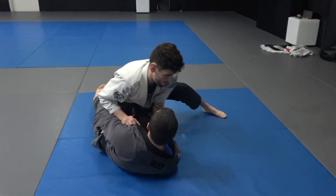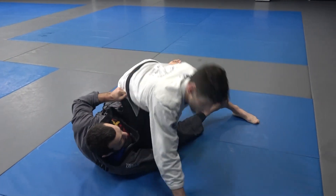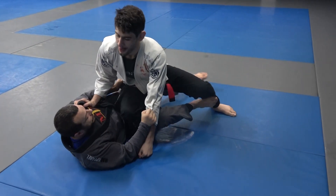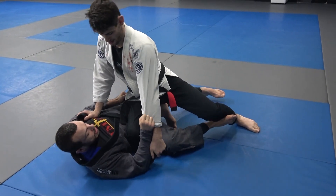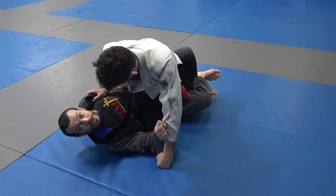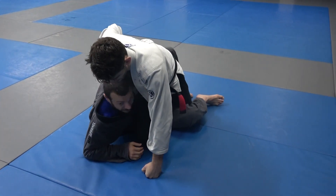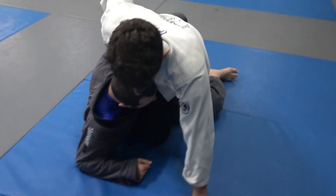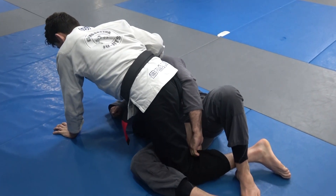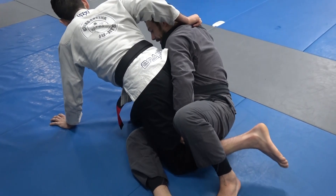So I step in here, step in front of that leg. If he posts forward — I make him post forward — usually I come up. If he's leaning back enough that I can't post him forward, that will make this leg really light. I push and I trap both feet together. Now I've got the right and left leg trapped. Once I'm here, I take my left hand through and reach to the far leg, coming around this left side behind that leg and grab the far leg.